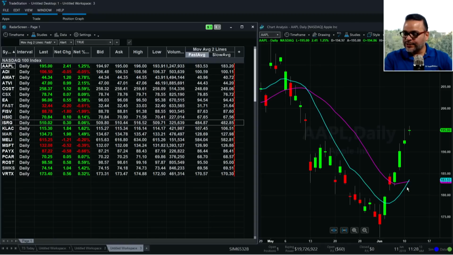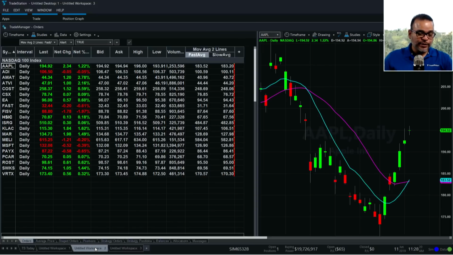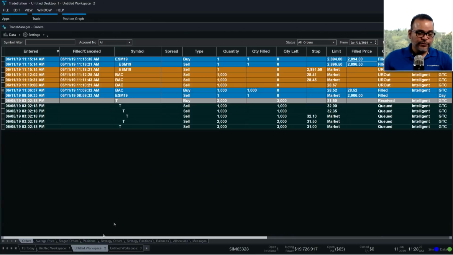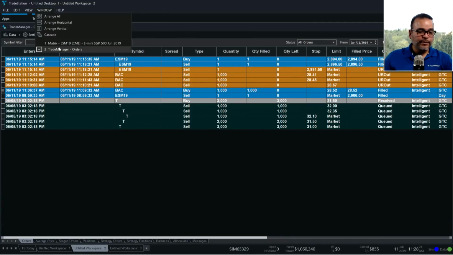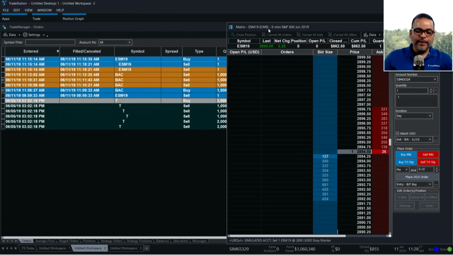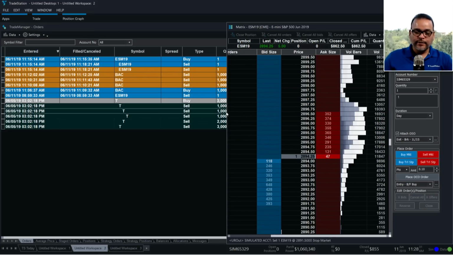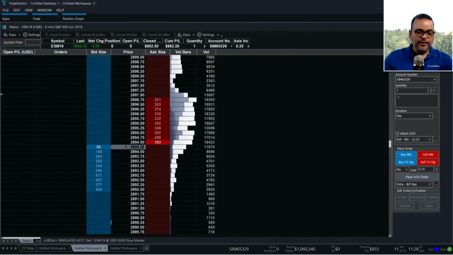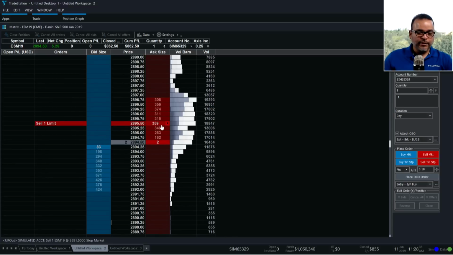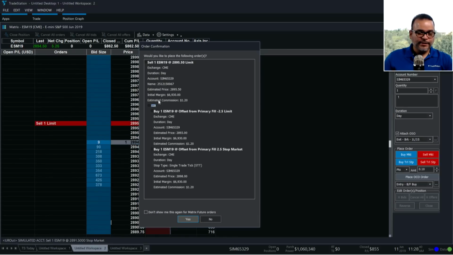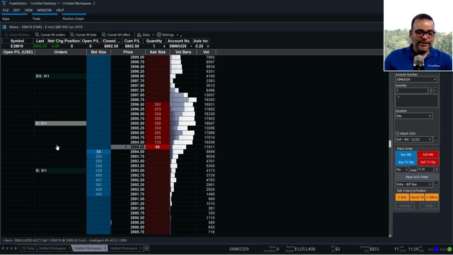Is it the same process to open a short operation? Carlos? Yes, most definitely. If you want to create a short in the matrix, let me show here in the matrix. Where's my matrix? Window, matrix. Okay, right here in my matrix, if you wanted to go short, you just have to click on the red side here. Same way we did it. So if I click here on the red, it sends a confirmation, and it sends the same thing, but that's an order to actually go short.